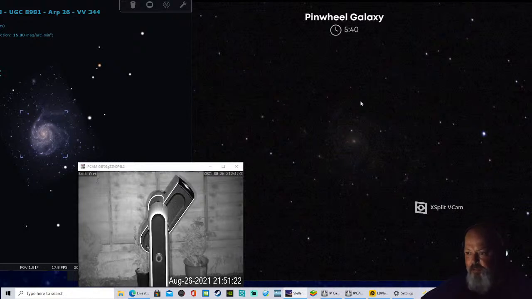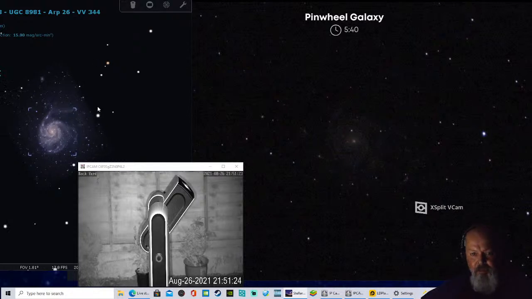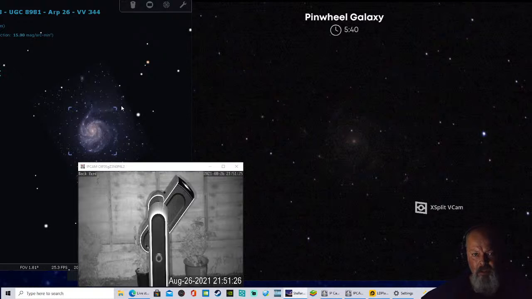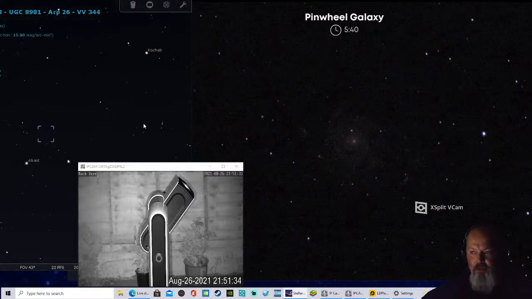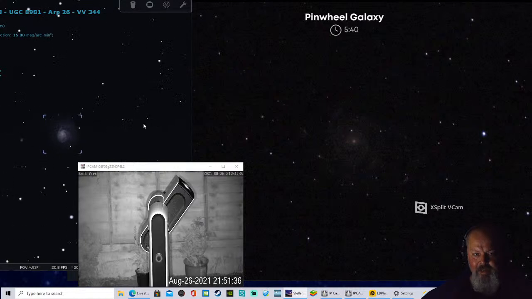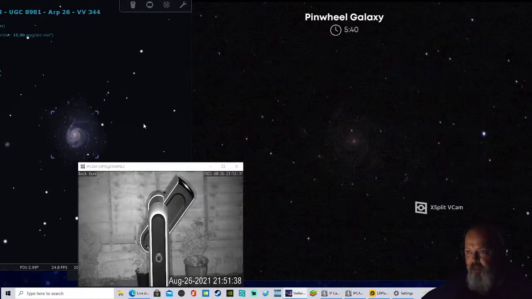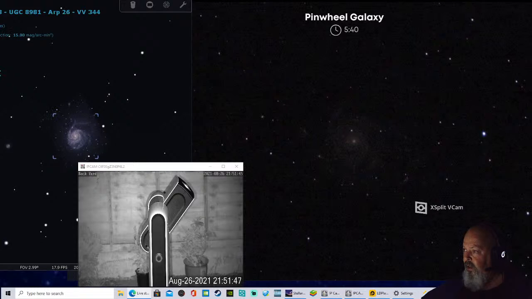Yeah, so it's bang on the orientation. That's bang on, that is. The pinwheel. If you look from here, you can't even hardly see it, so it's fantastic that it's picking up light. I don't know how many, well, just hang on a minute. I'll tell you how many light years away it is in a minute. Oh, there we go, it's over that side.